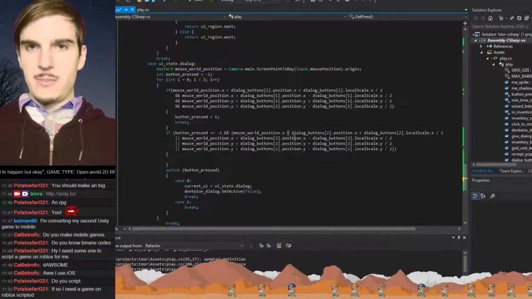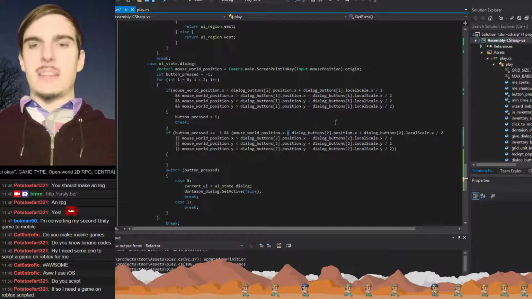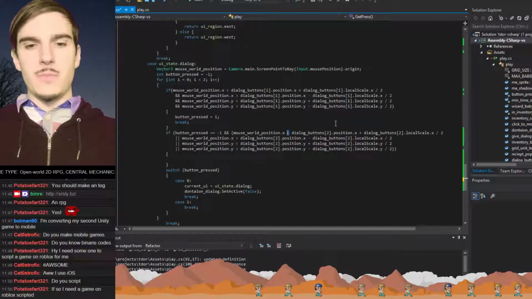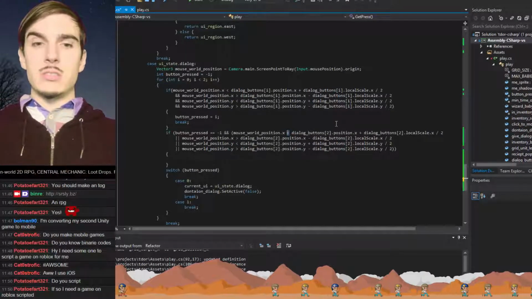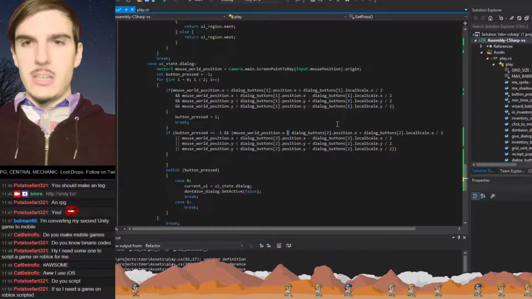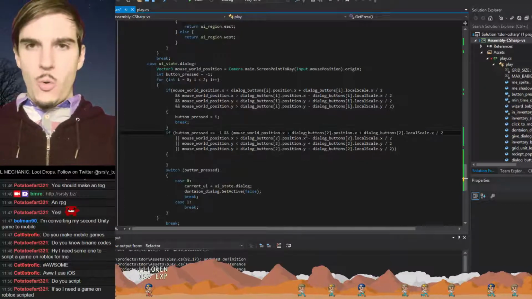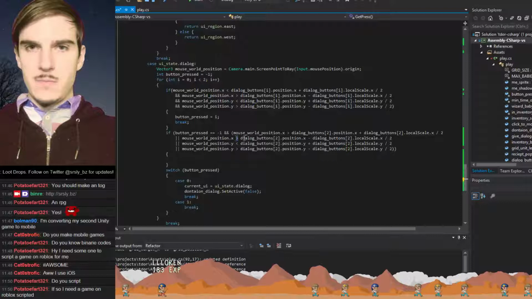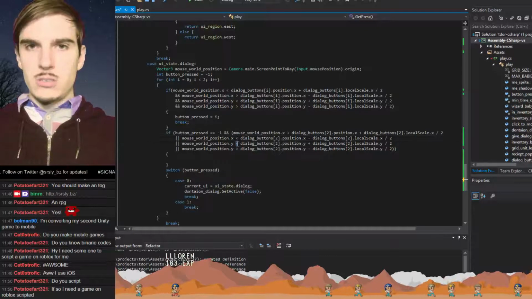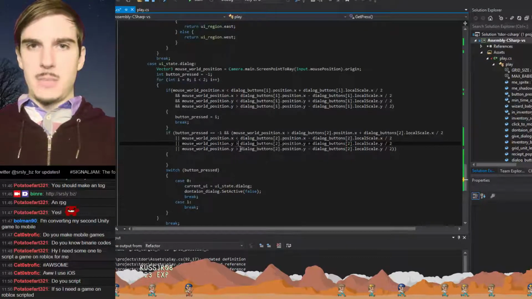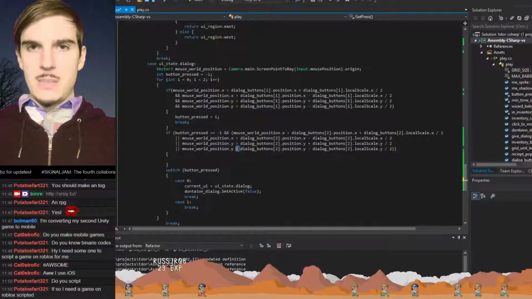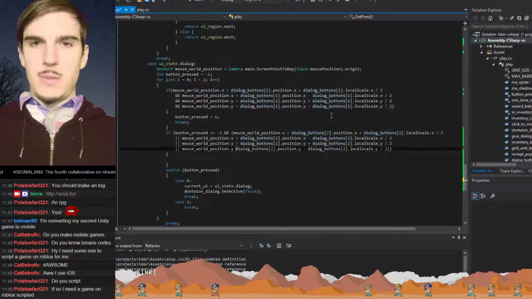So instead of less than the maximum, we have to say greater than the maximum, or less than the minimum, or greater than the maximum on the y coordinate, or less than the minimum on the y axis.